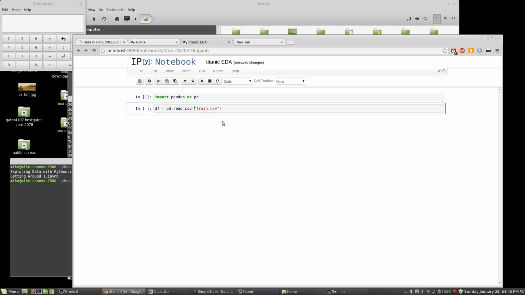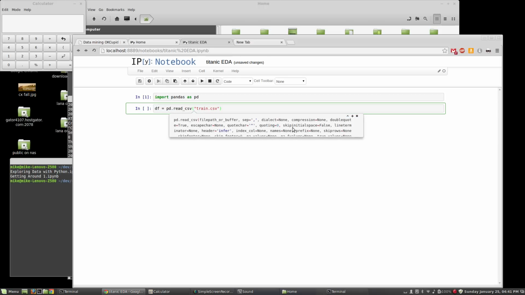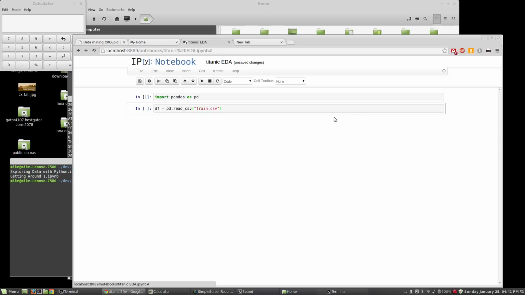If you ever wonder how to work all of these functions and you have a question, you can easily click right over to the beginning of the bracket here and hit Shift-Tab, and you'll get all kinds of docstring that will tell you how to do it. You can expand it here. Lots of help. Alright, so I'm going to run that, and it runs almost instantly. And now let's look at the contents of df.